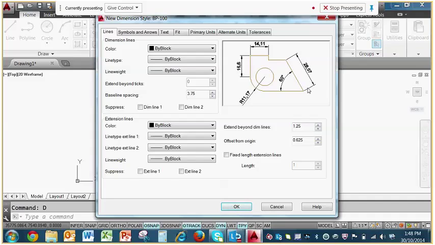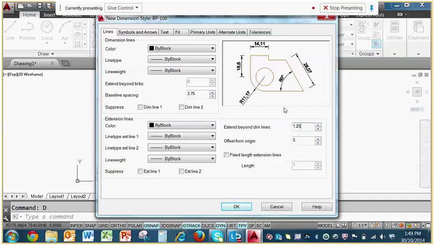For example, this extend beyond dimension line of 1.25 is this part of the extension line that extends beyond the dimension line. So under this extension line dialog box, you can also set how far offset from origin, how far you want it to be away from what you are dimensioning, and you do want to have that probably at least 5 mil away. So if I click anywhere else, you'll notice here in the preview it changes. So the dimension will never be closer than 5 millimeters to the actual object. It can be set further away, but it will always be at least 5 mil.